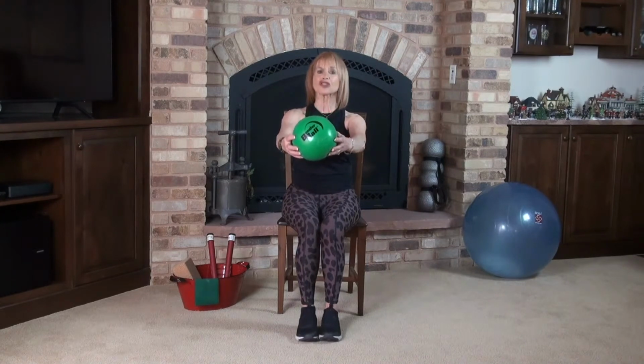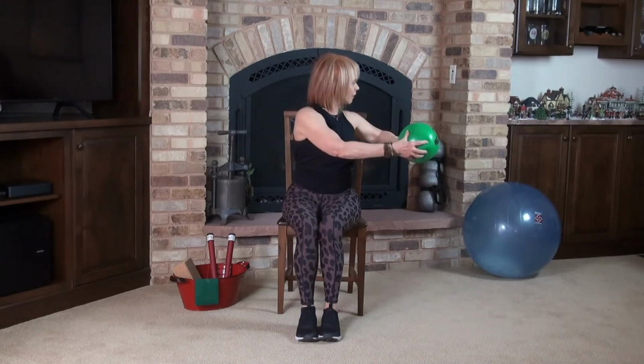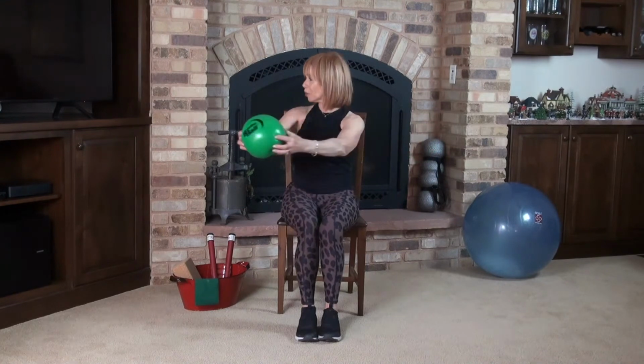Now, as I twist to my right side, watch me on both sides. I'm going to bend my right arm. My left arm starts fairly straight, and I come back to center, and that arm straightens. I pull back here, exhaling, pulling the elbow back, come back to center. I'm going to drop it down just to take a rest.